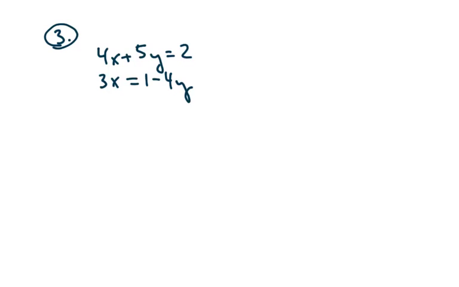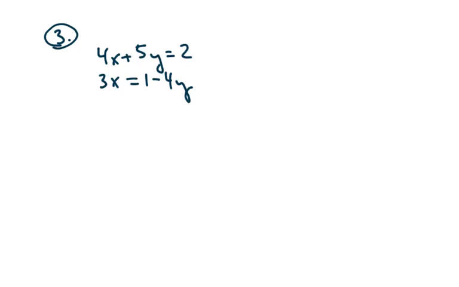Next up, we have these two, and this is a little different because the values on the bottom equation are not aligned with the values on the top. So most students get x and y, have something x plus something y equals some constant. You don't actually have to do that.